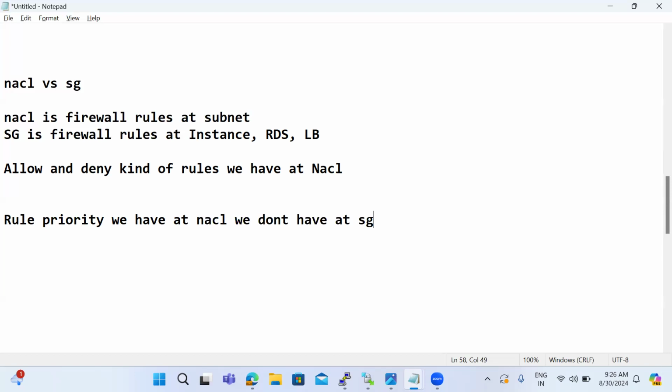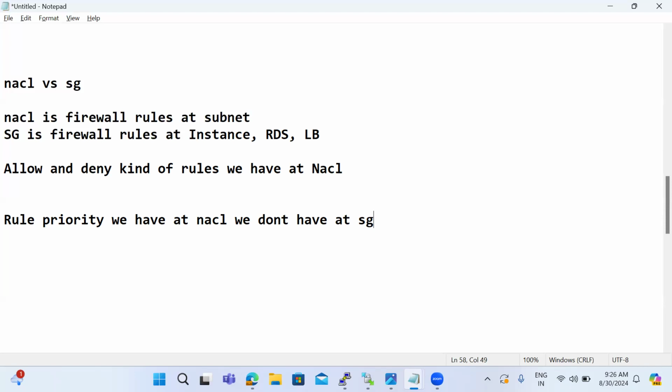Okay, so now here we have allow and deny kinds of rules at the NACL. And if I am getting a conflict between the rules, then we can give the rule priority also. Every rule will have a priority number, and based on that number, we are going to get the resultant set of which rules need to be applied.